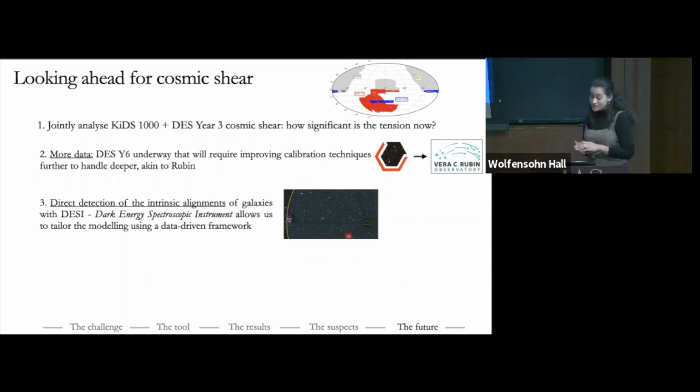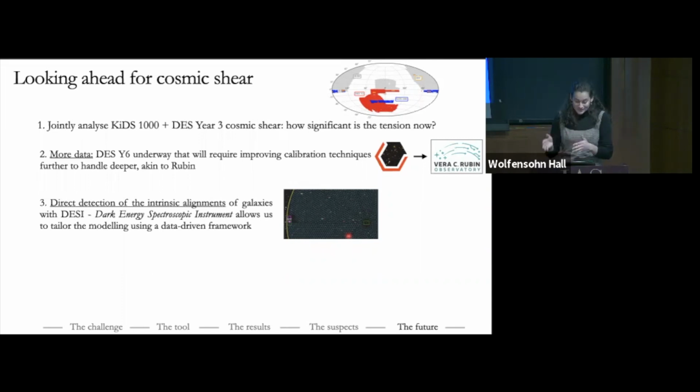So what's missing? Well, we need more information on intrinsic alignments. There are very few measurements of direct detections of intrinsic alignments. They do exist, and we know that that's a real thing. But what we want is these to higher precision so that we can split them up by galaxy properties and learn what the intrinsic alignments depend on.